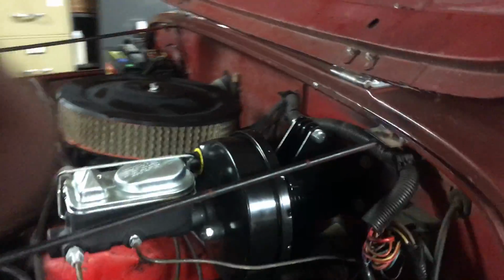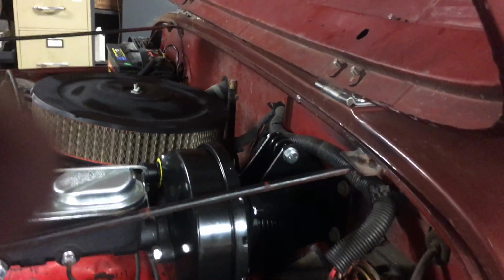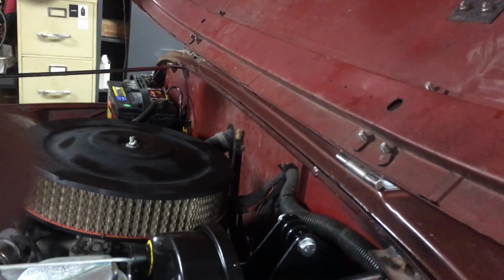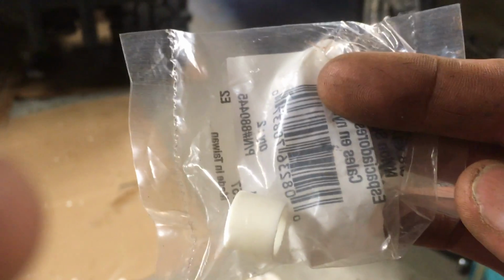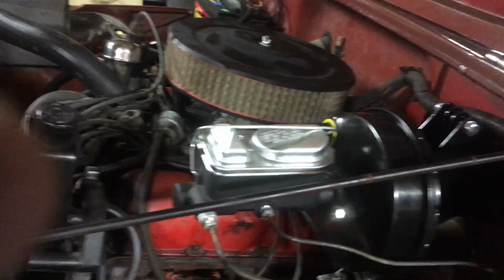The biggest hassle with the job was getting the brake pedal connected. The hole for the pivot pin for the brake pedal and the pin that comes out of the back of the booster is too large, so I had to buy a plastic bushing at Tractor Supply to make up the difference. The plastic bushing, let's see if I can find it, like that. Oh, well, you can see that right there. So I just use that to make up the difference. This is pretty heavy duty nylon, so it'll be fine. Other than that, it's a pretty easy install, really.